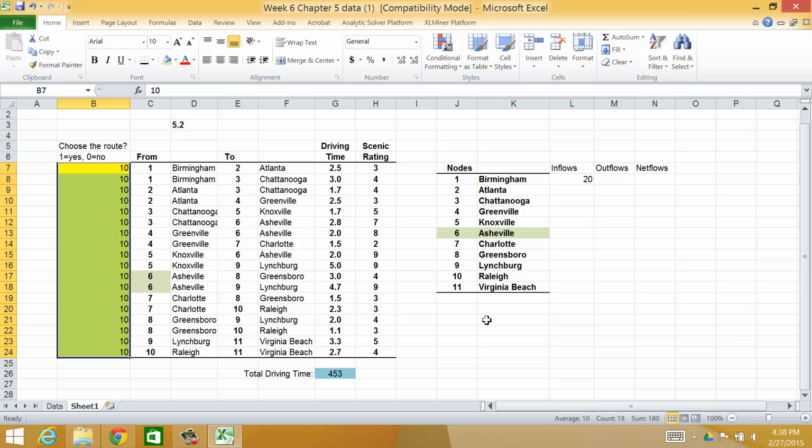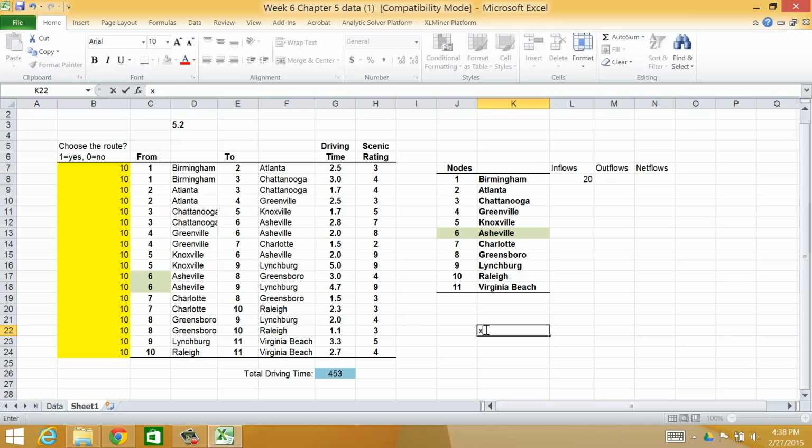Or think in a way that when you calculate the inflows for node 6, how do you write that constraint? You always write the inflows would be x something, right? The first subscript we don't know, just based on here we can see, but we know the second subscript, so it will be x_i6, right?